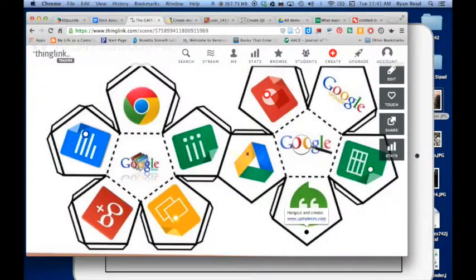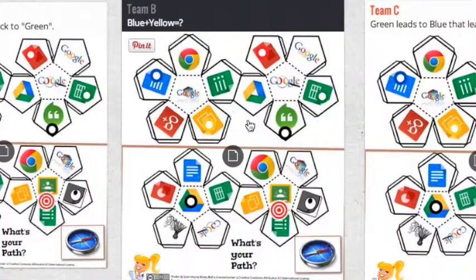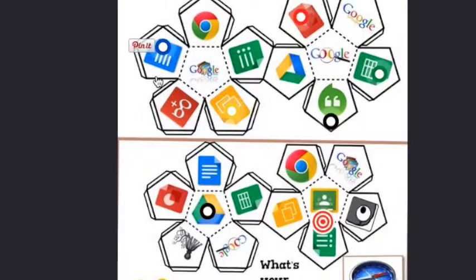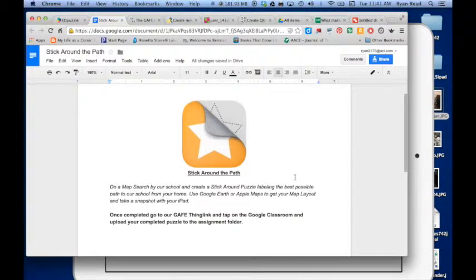For the next step, we're going to go on to clue number 2 for Team B. As you can see, blue plus yellow equals, what is this? Well, it works very similar too. You can do it right here for the Stick Around app. Students will go over here and be brought to a website, right into a Google Doc, where they will have to make a Stick Around.